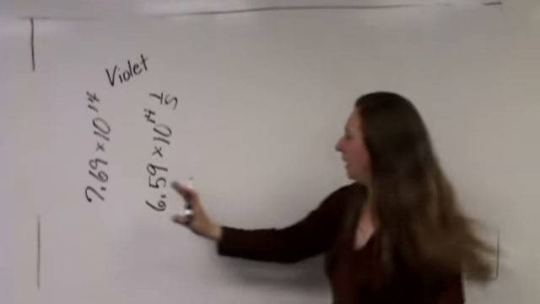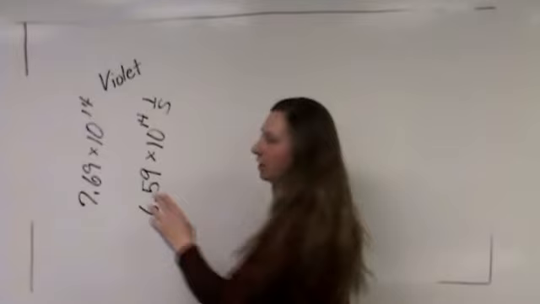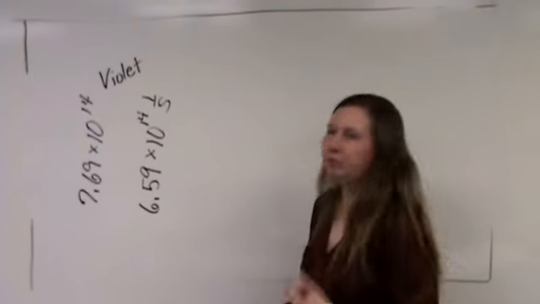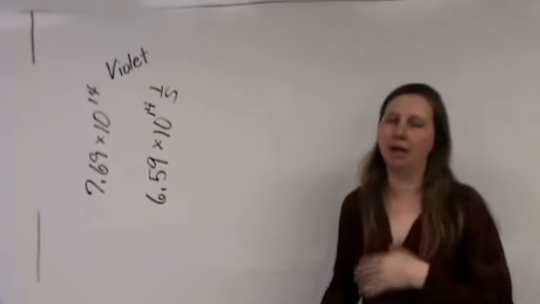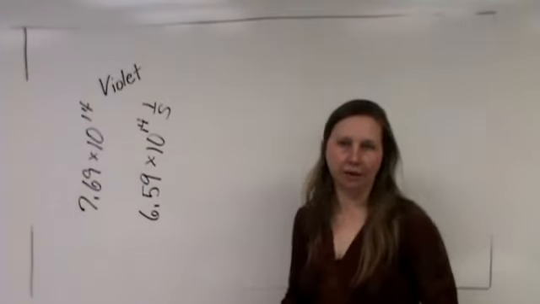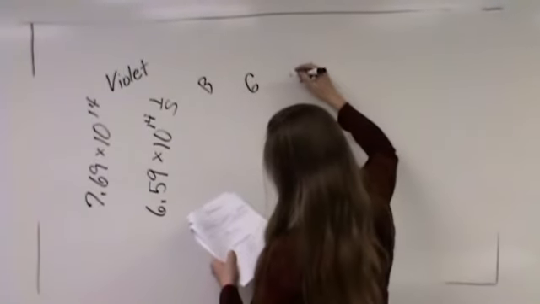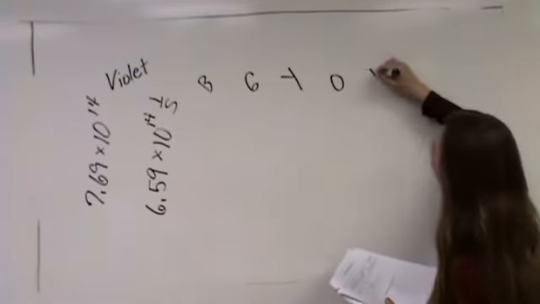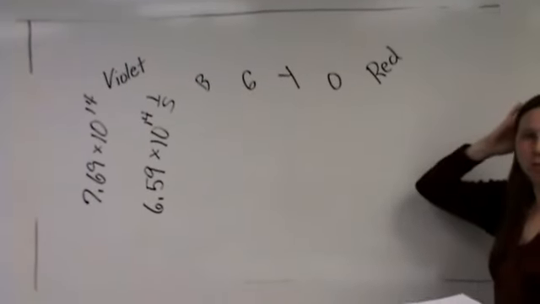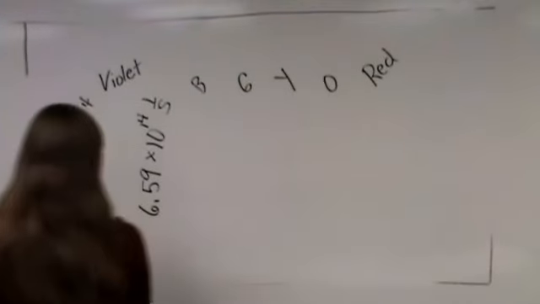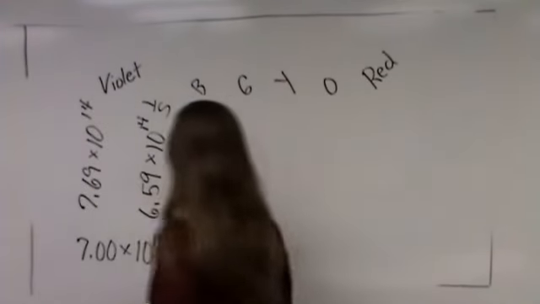So I'm going to pick a number in between these two that's nice and simple to work with. How about 7.00 times 10 to the 14th? So that's what I'll choose as my example today for the frequency of violet light. Now, you have violet, blue, green, yellow, orange, and red. And we're going to need a frequency for red light as well. Now, we've chosen for the violet 7 times 10 to the 14th hertz.